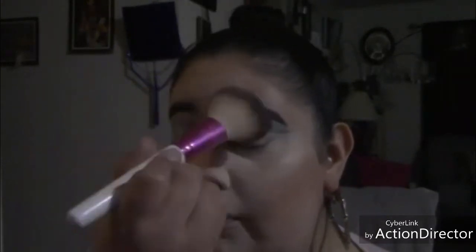As you can see guys, this issue that I was having with my camera, I totally forgot to remove my translucent powder. But yeah, don't worry guys, I'm gonna go back and remove all that. As you can see, I'm just going back and removing the powder.